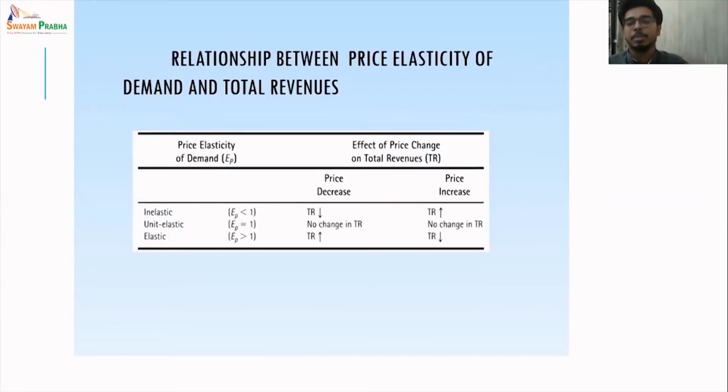The relationship between price elasticity of demand and total revenue can be broadly shown as follows. If demand is inelastic, a price fall will cause a fall in total revenue. If it is elastic, a price rise will cause a fall in total revenue. Unit elastic does not change the total revenue at all, even if the price falls or rises. If elastic, when the price falls, total revenue rises, because everyone will be excited to buy. But if the price rises, everyone suddenly gets discouraged, so total revenue falls. So you have to be very careful with an elastic demand curve, right?